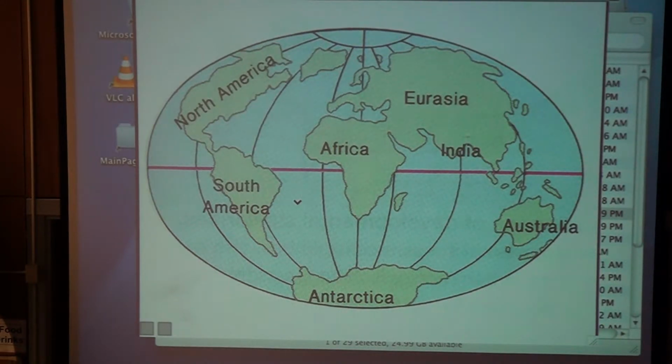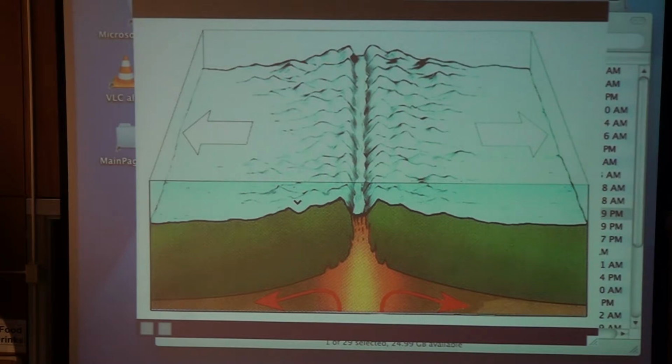If you look at some very ancient fossils on the east coast of South America, you find some of those same fossil species on the west coast of Africa. So certainly they were joined for a long time at some point in the distant past. And not only that, if you look at the Atlantic Ocean between them, there is what's called a fault, a split in the Earth's crust there, where the two continental plates are being moved apart by the action of the lava underneath, like this.